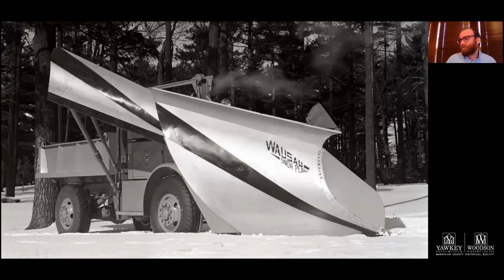And you could maybe get into, I don't know, I think maybe it's better to focus on the legacy. And honestly, by the 1980s, maybe the Wausau Snowplow wasn't as vibrant or as successful a product as it once was. But regardless, that's the story, and certainly an interesting legacy. There are still Wausau Snowplows out there. You can still find them on eBay or whatever. I'm sure they're still being used in some places to some extent or another.